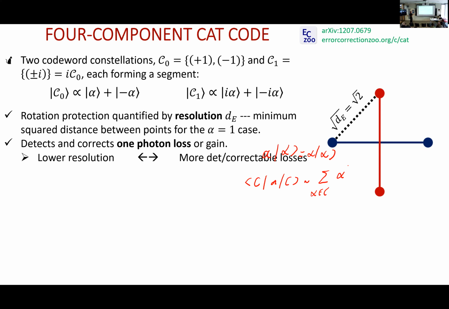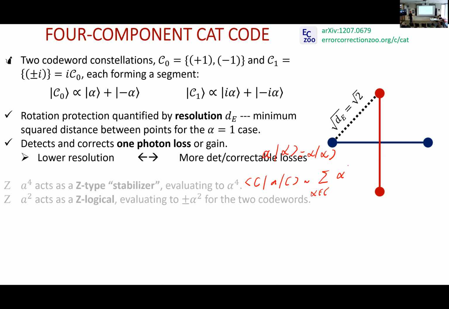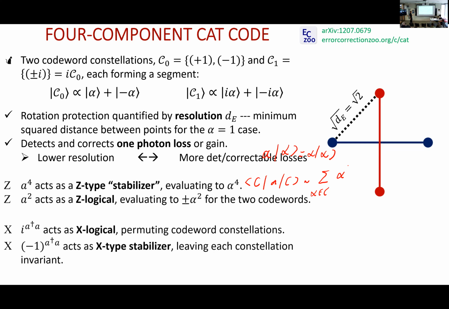And so cat codes, what do they do? Well, they just tune how many points. You have an n-gon or p-gon for general cat codes, which protects against p losses, but the resolution scales as 1 over p squared, because the resolution is sine squared 2 pi over p or something. And then, yeah, you can do gates and operations here that I don't know if I want to get into. You're welcome to ask me.